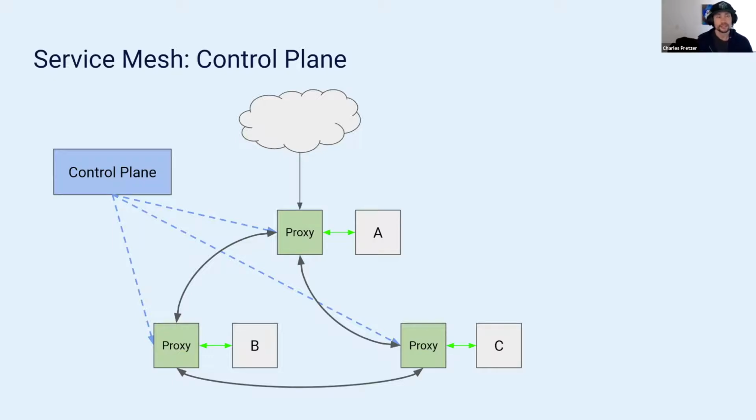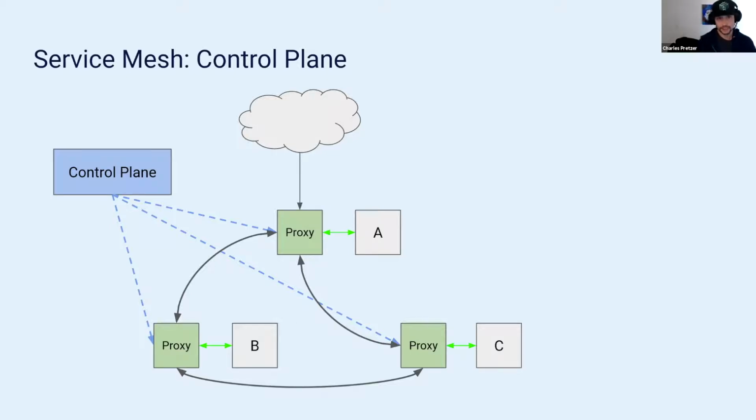The other thing the control plane does is issue certificates. In Bhavin's blog post, he talked about mutual TLS, which is the communication between these services, and I mentioned that that's encrypted. The control plane includes an identity component, and what that does is it issues certificates to the proxies so that they can communicate using mutual TLS.